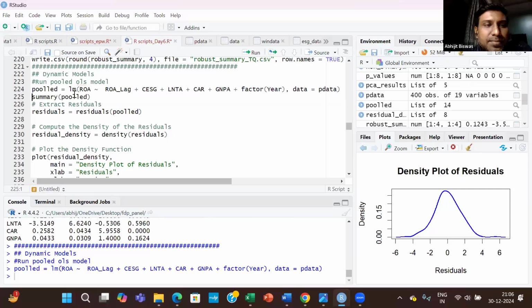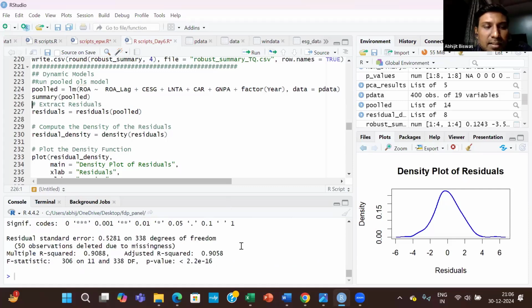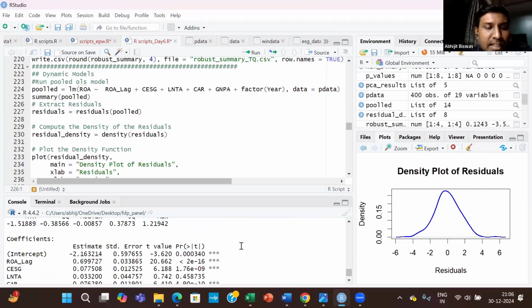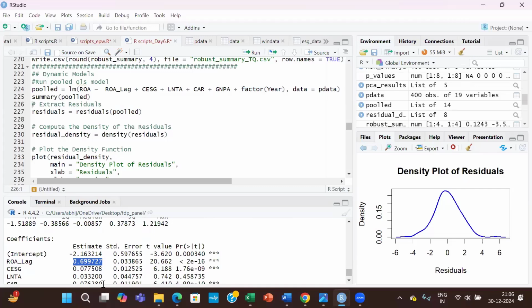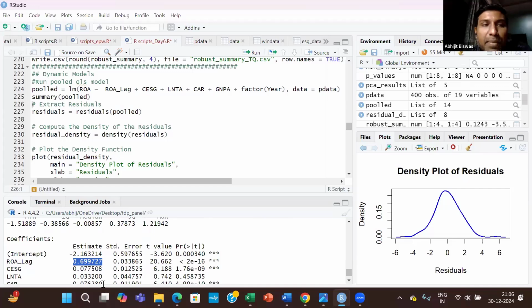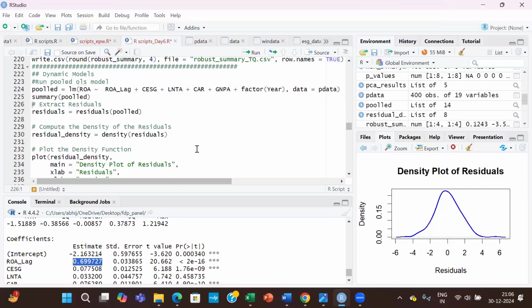And if you just look at the summary, what is the main interest here? This number, right? Coefficient of the lag dependent variable, because that serves as the upper limit. Yes or no? Do you remember? Yes, sir. That was the upper limit. So the value is approximately 0.7. Yes, sir. That is the upper limit, right?